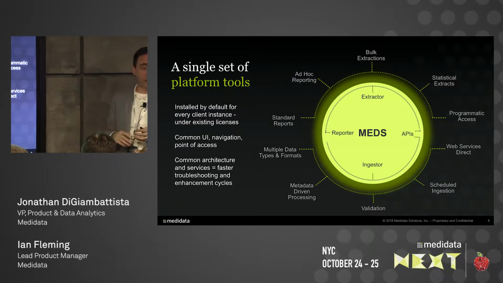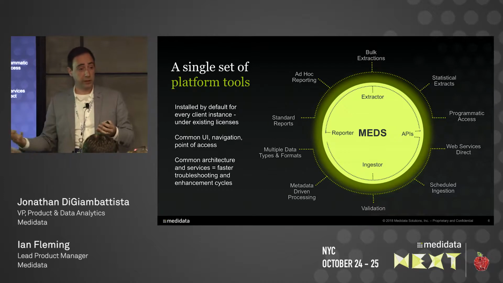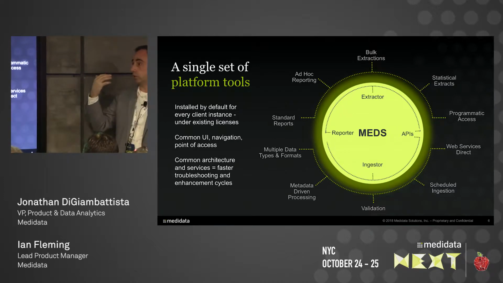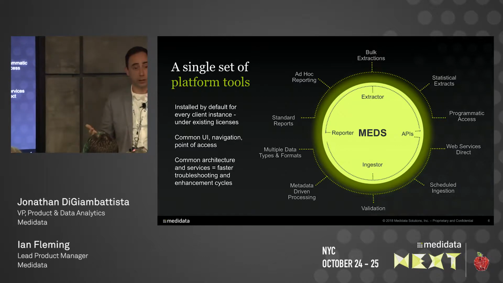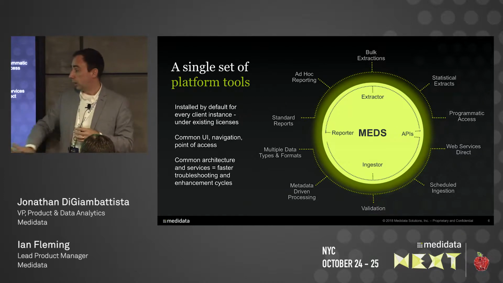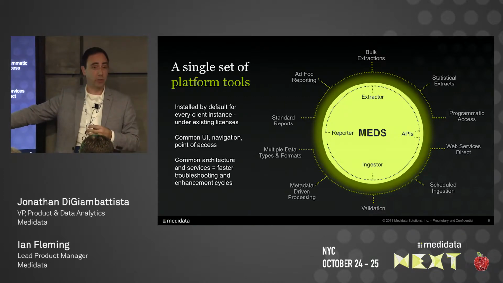On the bottom half, similar type of effort that's going on. The ability to manage multiple types of data, multiple formats of data. So we're starting with labs data, and we're going to roll out omics information. We're going to roll out non-Rave EDC. We're going to roll out non-Medidata CTMS. All of this information that is not native to the Medidata platform, we would have the ingestion capabilities to bring that in to MEDS. We have metadata-driven processing, so we are capturing metadata.